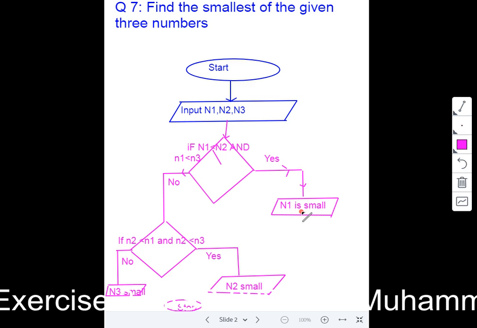First it will check this one, not okay, then it will go here, also no. If yes, this direction. If no, this direction. Then it will check this direction. Yes, n2 is small. Now you can see here.